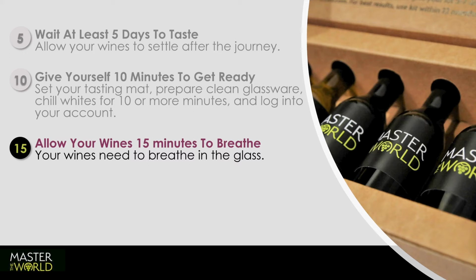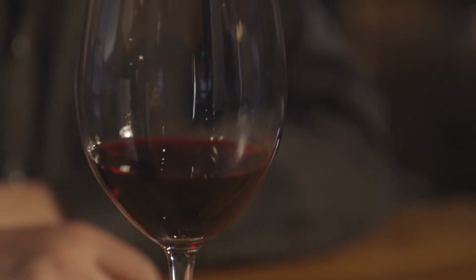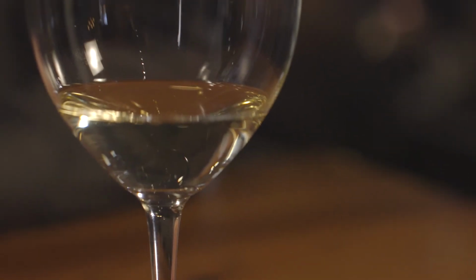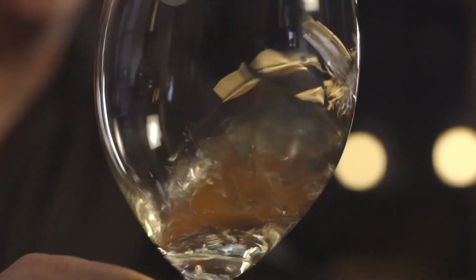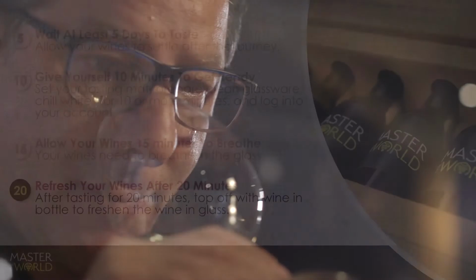15 refers to the fact that you want the wine to sit inert in the glass for at least 15 minutes before you swirl it, smell it, or go into it. 15 minutes of inert time will actually allow the wine to start to unravel appropriately with ambient oxygen in the room. After 15 minutes, that's when you can jump in, start swirling, tasting, writing your notes.